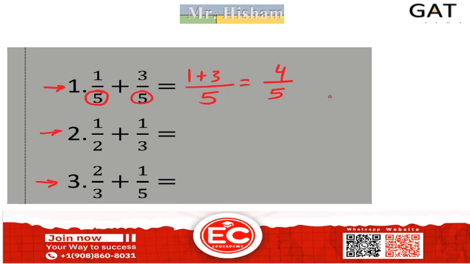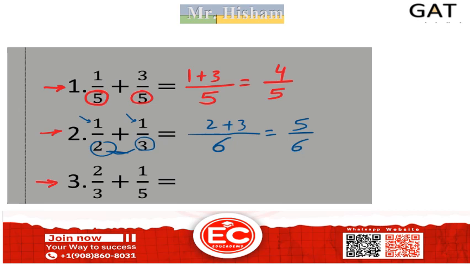Regarding question number 2, we will notice the difference between question 2 and 3 is that in the numerator here, I have 1. And when you have 1 in adding or subtracting, all you have to do is multiply the denominators, so 2 multiplied by 3, and add 2 and 3 up. So it's 5 over 6. I can't do the same in number 3. Why? Because I don't have 1 in the numerator. Again, if I have 1, quickly, I multiply down and add up.